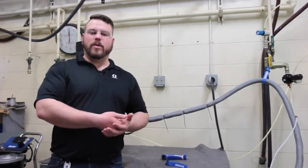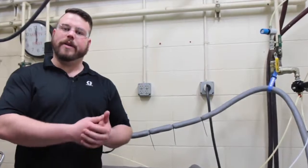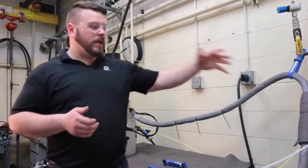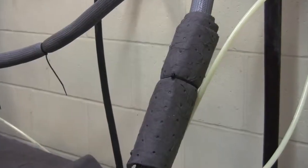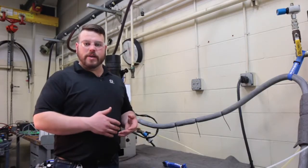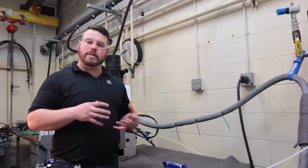So it's real critical that we maintain uniform insulation throughout the hose to get the best lifespan and performance possible out of the hose. So when we do things like add zip ties to secure that hose, or in the case of over here, we've got a cuff around to protect against abrasion, in the case of the zip ties, we are removing insulation and creating a cold spot on the inside of the hose and a hot spot on the outside of the hose because that heat can transfer through the hose faster. There's less insulation there.